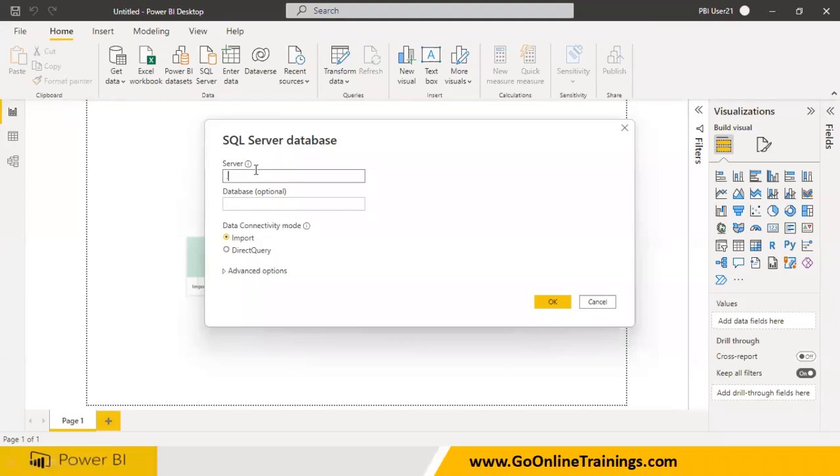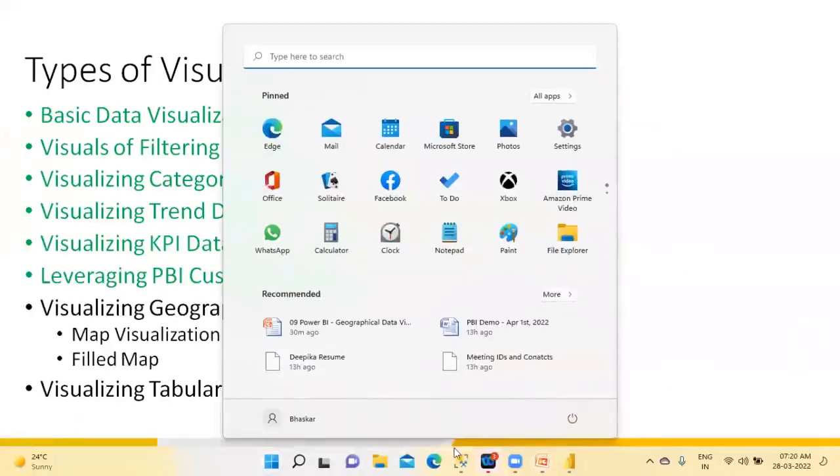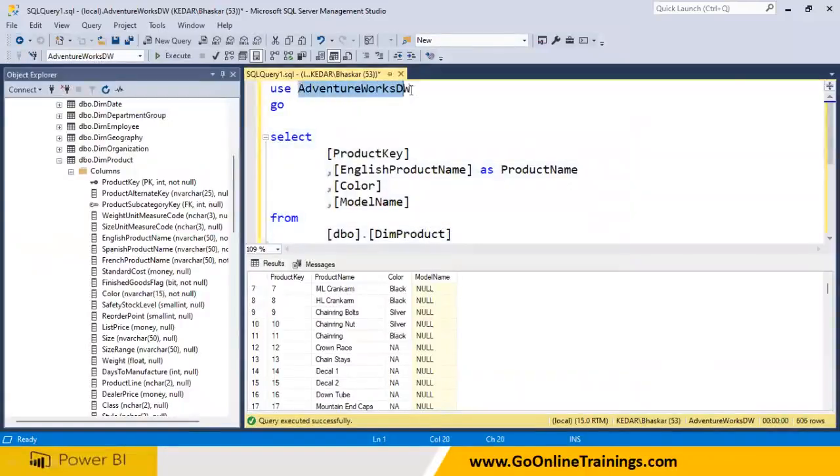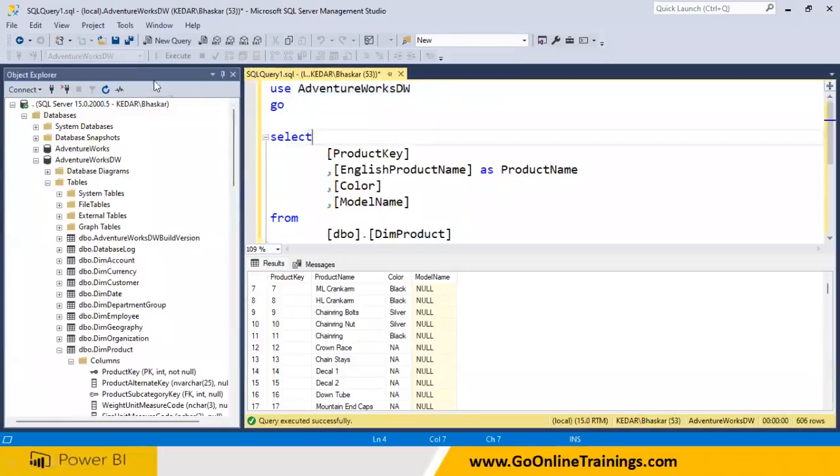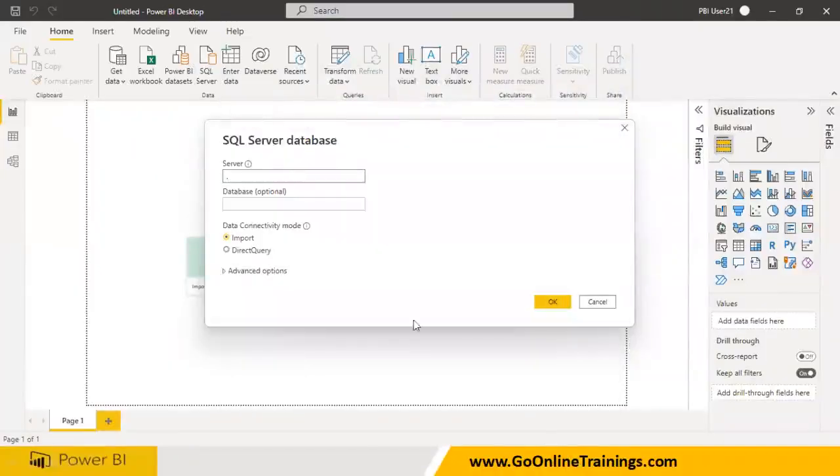So normally the server name is dot, and the database name is not compulsory, guys. Even if you don't give the database name, no problem. But we will be able to copy this, or you should be able to go here and also copy this and paste it. What you have to learn in the IT industry is copy and pasting, especially when you're doing the coding. You never type, even though you're good at typing, because you will introduce a lot of misspelled data and uppercase, lowercase errors. However they are using it, you have to write the code the same way, because many times there is a standardization that you need to follow, right?